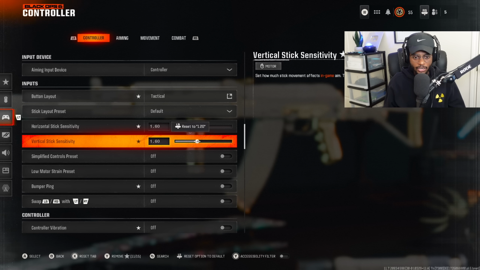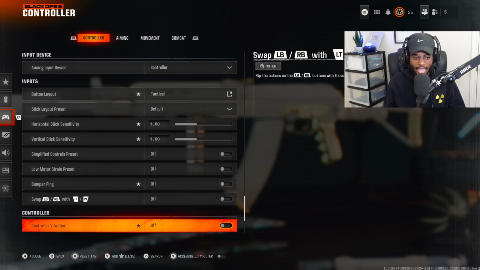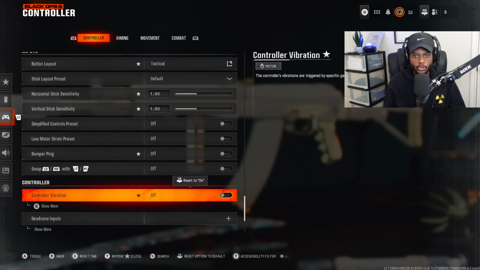Now, everything else here is going to be pretty much the same. I do have my controller vibration turned off. The reason I turn off my vibration is because I don't want any unnecessary play in my controller that could potentially throw off my aim and accuracy.